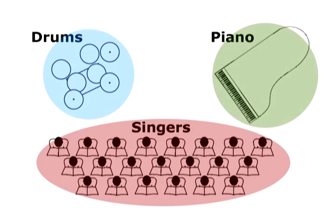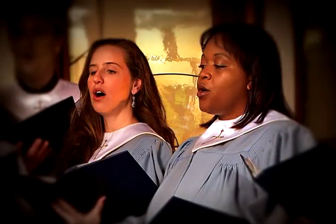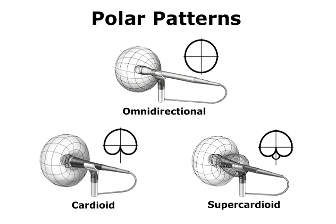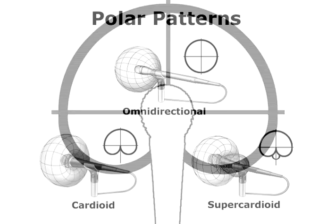The converse is also true. You want your mics to pick up all of the sound or sounds you need mic'd, and not just say half of the brass section or one of the backing vocalists. A mic offering a so-named cardioid or heart-shaped pattern picks up sound mainly from the front and the sides and almost nothing from the back. This type of polar pattern is usually the most desirable for live sound, as it will reject sound coming from beside or behind the mic.